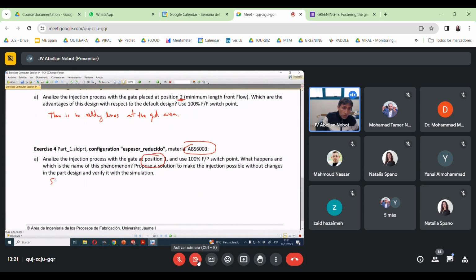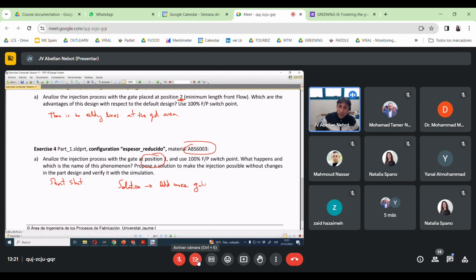So which is the problem? It's a short shot. That means that we can't complete the cavity. We can't fill the cavity. What is a possible solution? A possible solution is to add more gates. Remember that I told you about that.